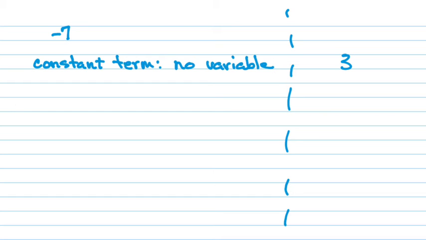Now, the next thing we want to talk about is something that, again, if you'll equate it to your everyday life, makes perfect sense. What we're going to talk about next is something called like terms. Like terms, don't write this part down because I just want you to think about this for a second. Like terms mean that they have the same name.